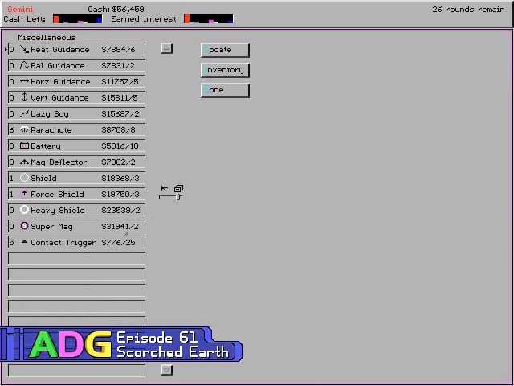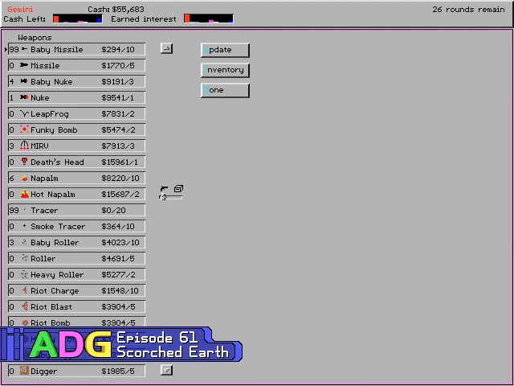Heavy shields are simply twice as thick as standard shields. Then finally we have the super mags, which combine a heavy shield with a mag deflector, thus making it even harder to hit the shield to begin with.